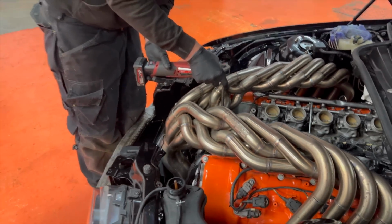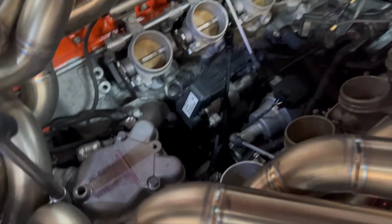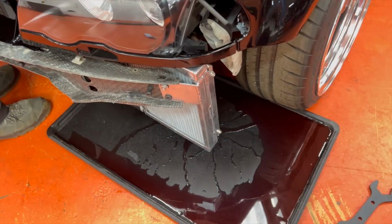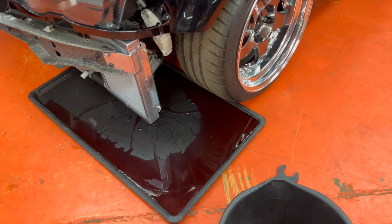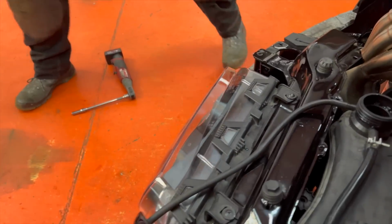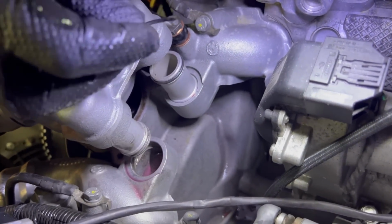Hoping to just be able to slip a new O-ring in. I hope we can get this off without undoing the radiator pipes because they're a pain. They are. Drops the rad hose off, gives a fighting chance of not filling up the V when we take this off. That came off slightly easier than I thought. Is that O-ring's fallen off or cut off or something? Yeah, it's broken. So that's the problem. There we go. It looks like we should be able to get that in quite easily.